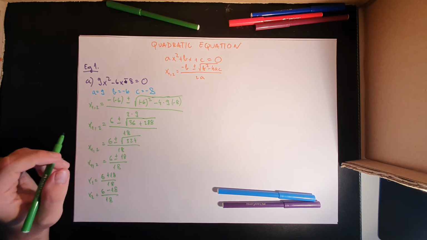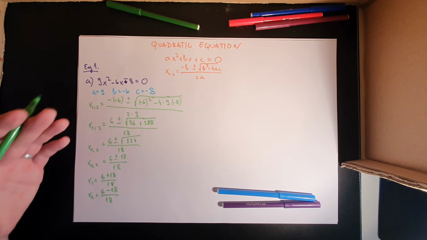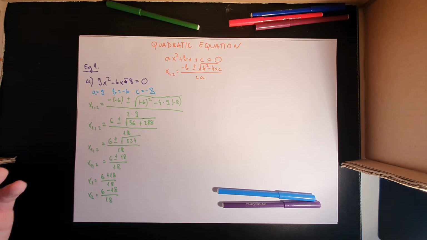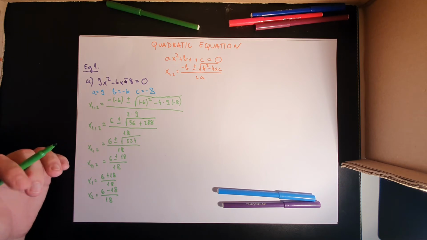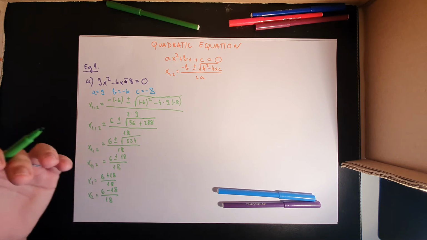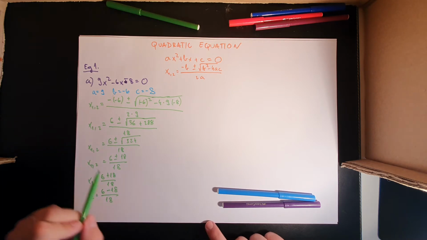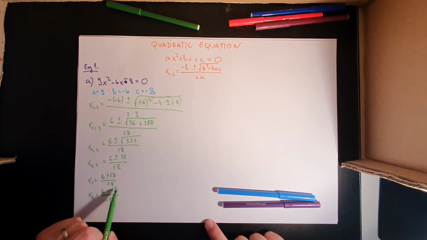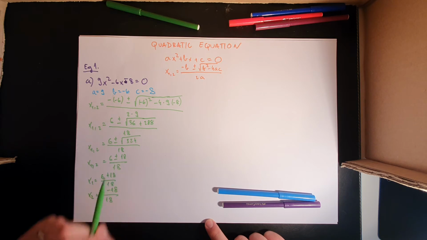Now, one thing you have to make sure of, please do not cancel things out now. For example, you have 18 in both the denominator and numerator. No, do not cancel things. You're not supposed to do it, sorry. What you should do is actually calculate things first, and then simplify. So let's start with 6 plus 18 and 6 minus 18. Do not ever cancel 18 with 18 in any of these cases.